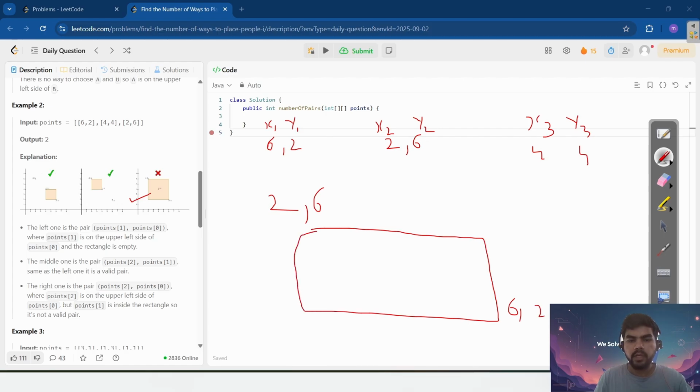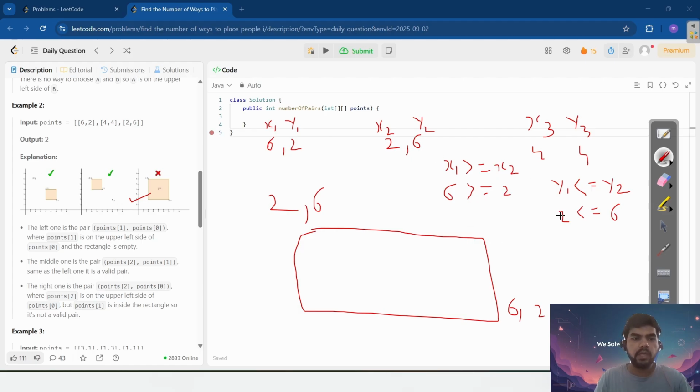Here both conditions are fulfilled. The first condition was x1 should be greater than or equal to x2, and in this case it is right, 6 is greater than or equal to 2. The second condition was y1 should be less than or equal to y2, because it should be upper. y1 is 2 and y2 is 6, so it's correct. So we are getting a valid pair here.